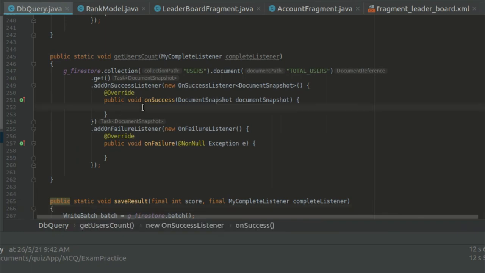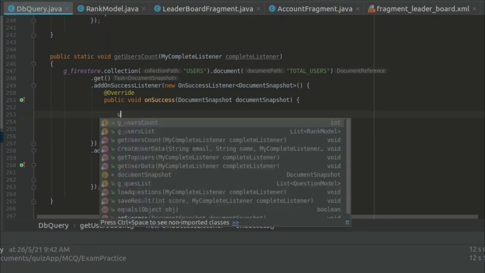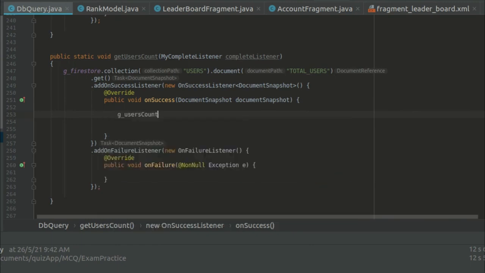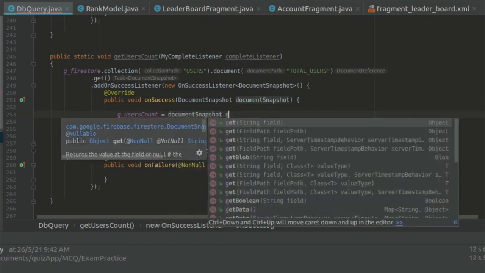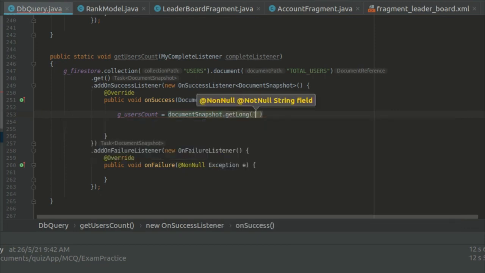Then here in onSuccess, we have successfully fetched the total users document. From this we will fetch our users count. So g_users_count, this is the global variable for the users count. documentSnapshot dot getString, not getString, getLong, and the name of the field is count, this is the key, dot intValue.